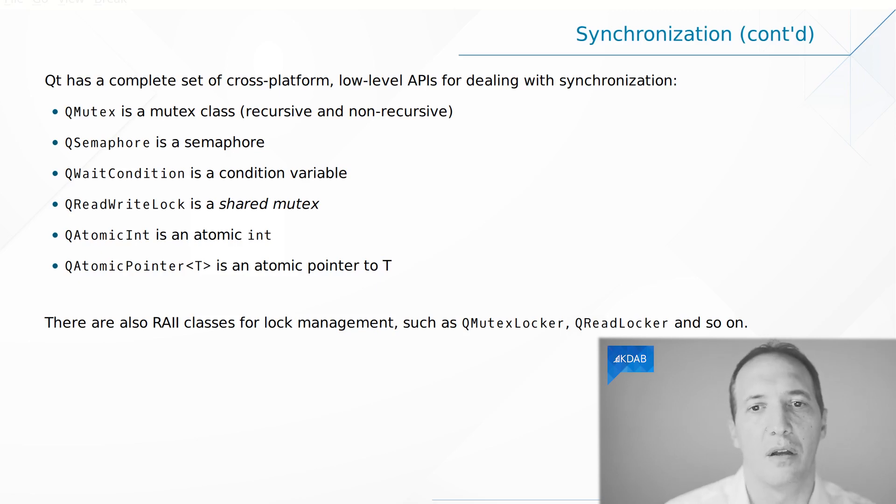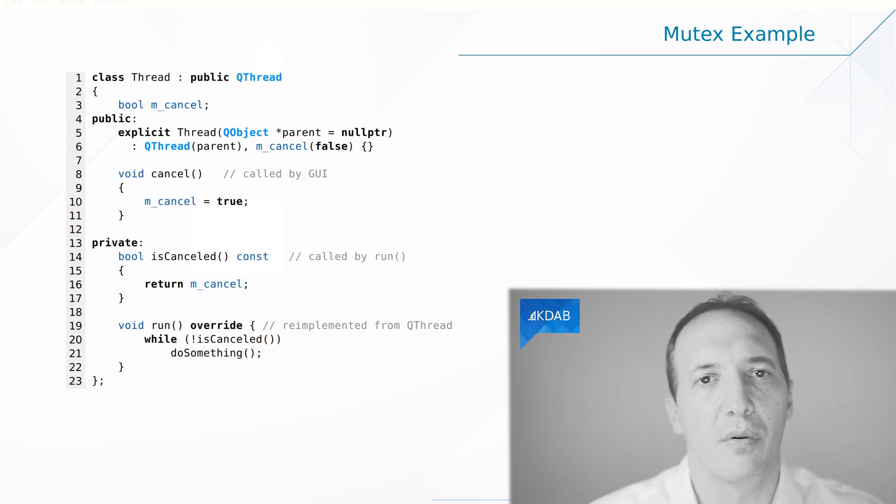Now the thing that I want to show you is how do we implement something simple like asking a thread to finish. The very common solution for that is to use a boolean. If you look at APIs, there are things like QThread::terminate, which sounds like from the outside we are going to ask a thread to terminate. You never want to do this because the thread might not have cleaned up everything at that point. It will not be able to call destructors, release memory, unlock mutexes. So you're going to end up with a very broken application state. Instead we want to ask nicely the thread to finish by setting a boolean, and then the thread itself will check that boolean regularly and exit when it sees that the boolean has changed.